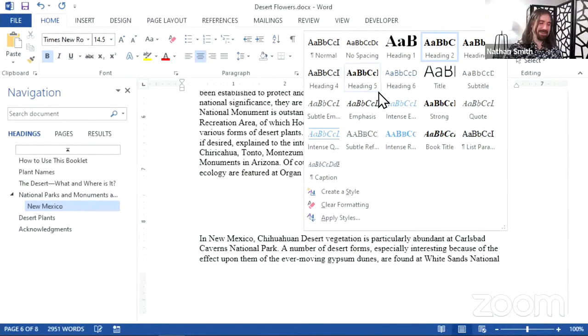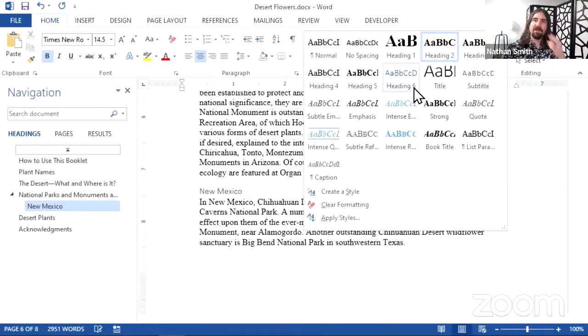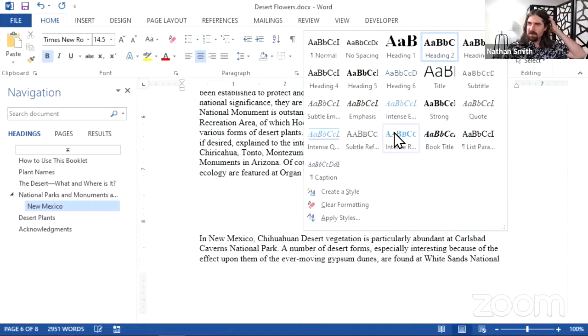There are a lot of different options here. If you wanted to emphasize something with bold or italics or even a different color, you can do that.